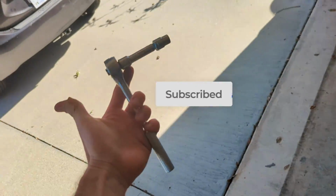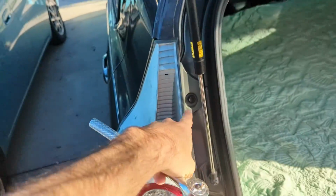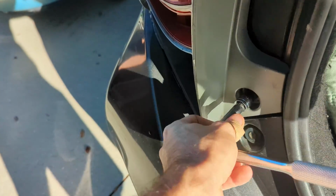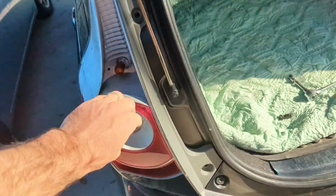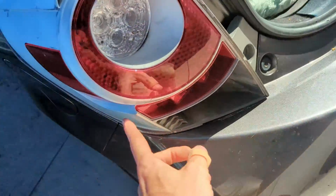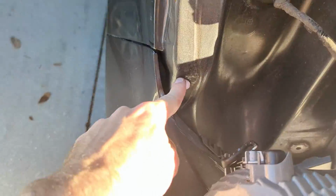Let's get into the project. Tools we're gonna need: socket, 10mm with an extension. Lift your tailgate. We've got one bolt here and one bolt down here. Lefty loosey. Once those two bolts are out, all you're going to do is pull on the assembly. There's a clip at the top. There is also an attachment on the side here that you're going to pull and release. One's right here and one's down here.